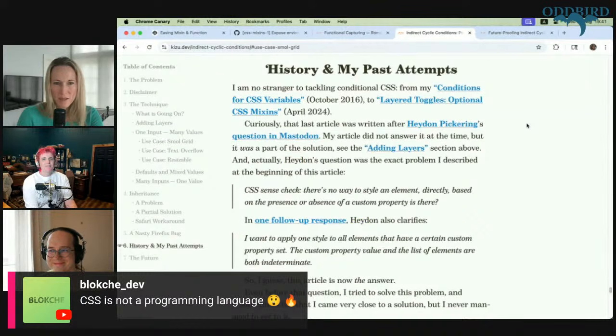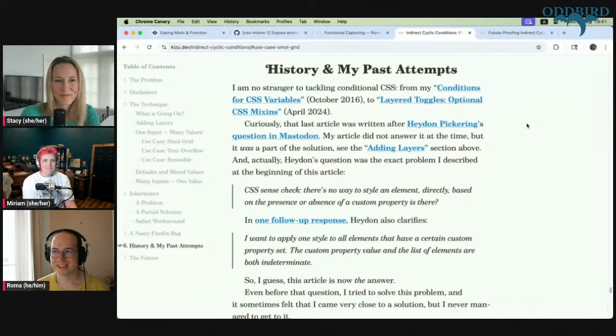All of this reminds me that CSS is not a programming language, which I assume is said maybe in jest at this point. I don't know. Any comments? It is and always has been. Nice. That's such a good answer. Yep. But also, we use words to mean whatever we want. So it is not a programming language if you don't want it to be. It is if you want it to be. It doesn't matter. We're just using words.